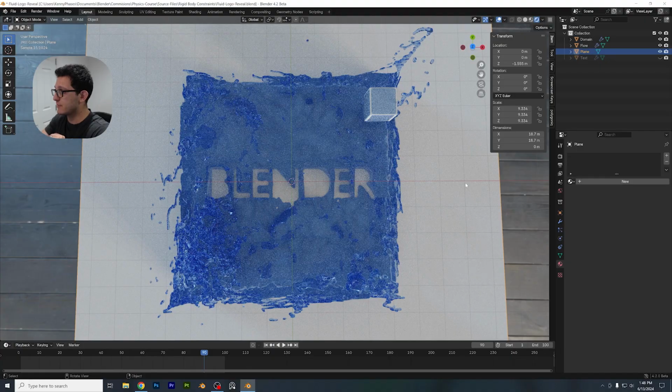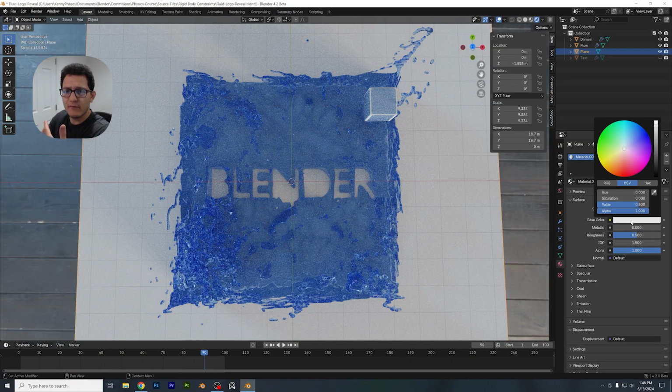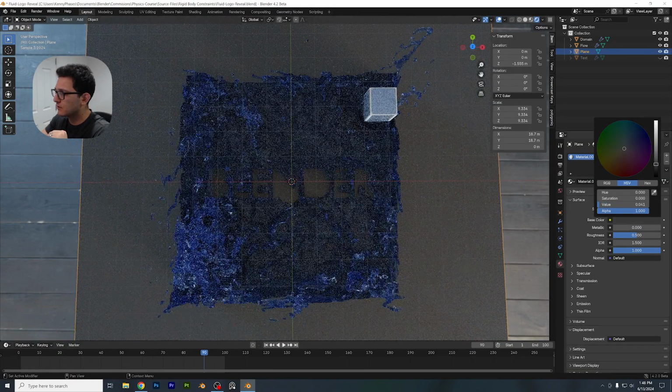Now what I'm gonna do next is I'm either gonna make the floor orange, black, or kind of a metallic color. So let's go ahead and click on our new material. And let's see if we can just add maybe like a darker color.